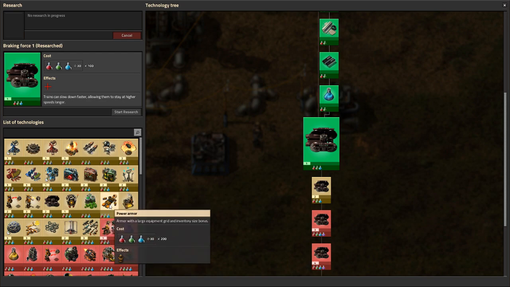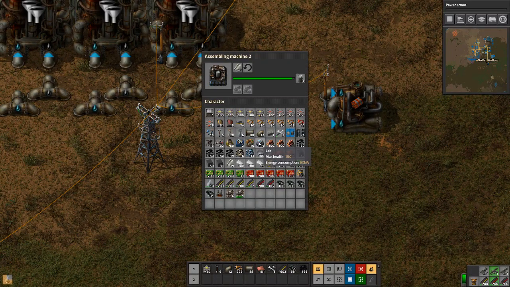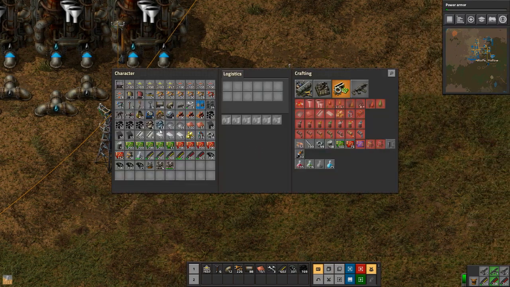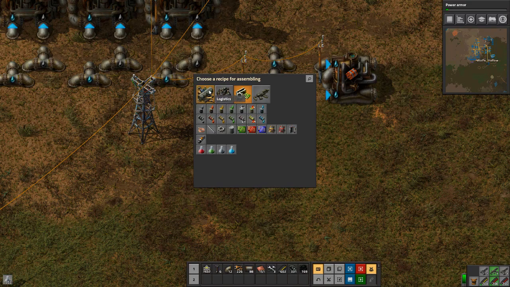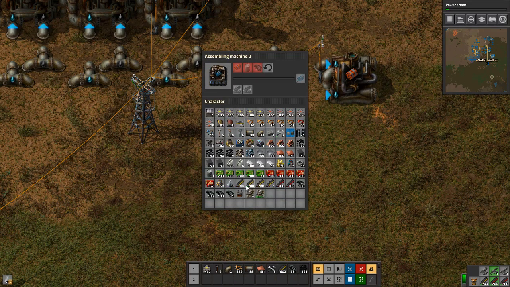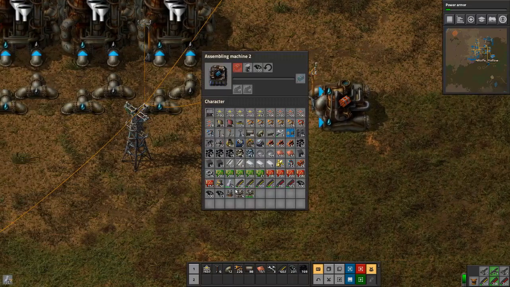Uranium processing sounds fantastic. We still haven't found any uranium yet, though. I'm gonna make 10 of these. I'm babysitting it so I don't make more than I need. And then let's see, we need grenades, we need barrels, we need explosives.